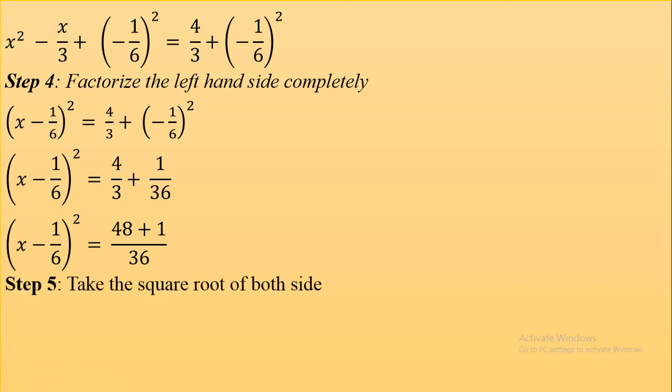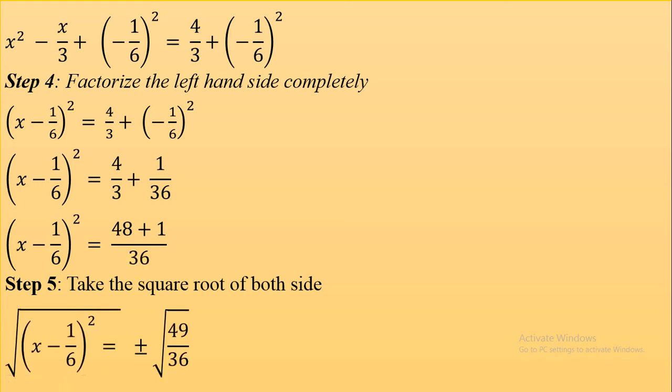So the next step, which is the last step, is to take the square root of both sides. So by the time you take the square root of both sides, at the right hand side you have plus or minus square root of 49 over 36, and this is what I mean. The square root goes away with the square, and I know that the square root of 49 is 7 and the square root of 36 is 6. So I've just solved that simple equation.